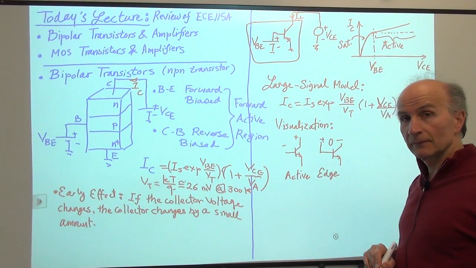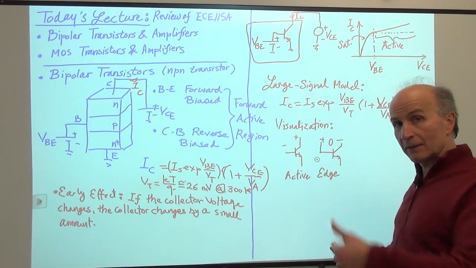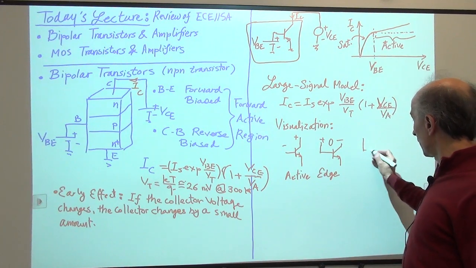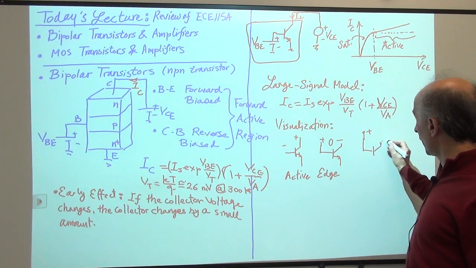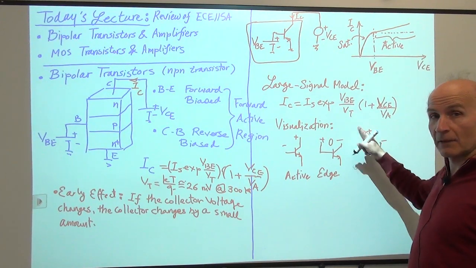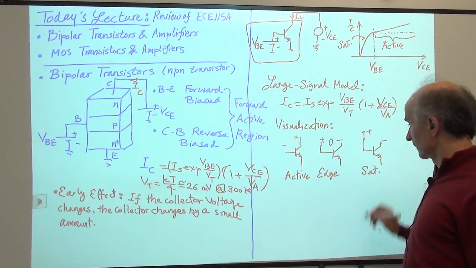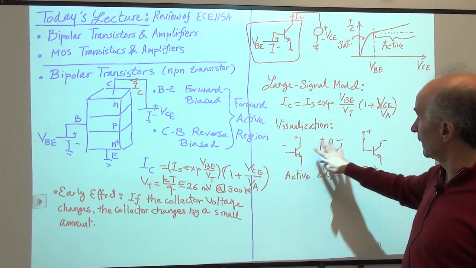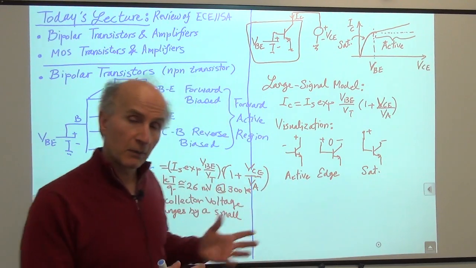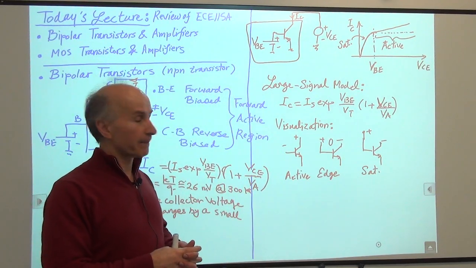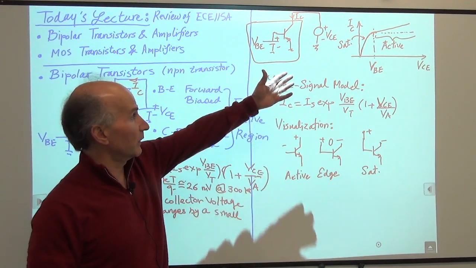And now if the collector voltage goes down or the base emitter goes up, we are forward biasing the base collector. So we draw it like this. We have some positive difference this way. The base is higher than the collector, and we say now the device is in saturation. If you keep these pictures in mind and you look at the circuit and you're trying to find the voltages and so on, it becomes easier to keep track of things. These are all related to the large signal model and whether we are in the right region of operation or not.